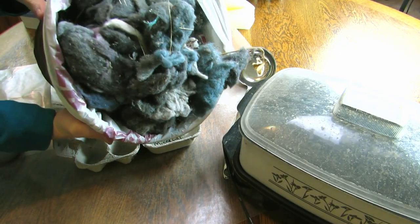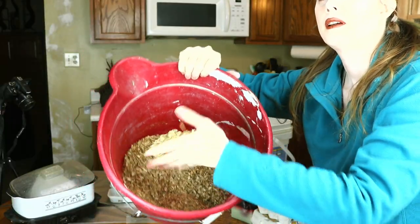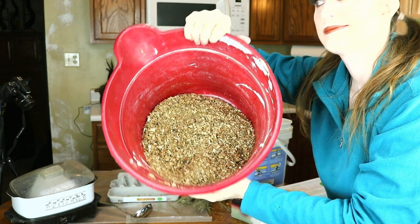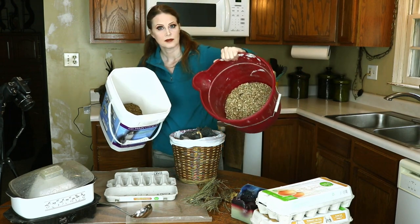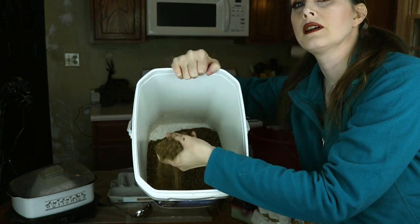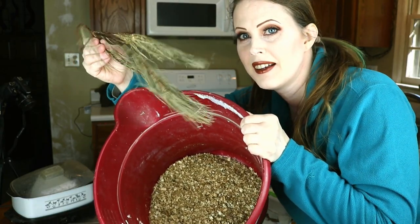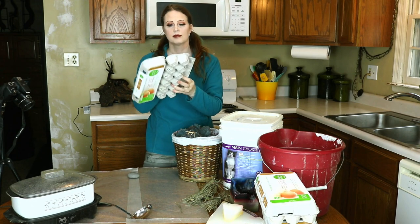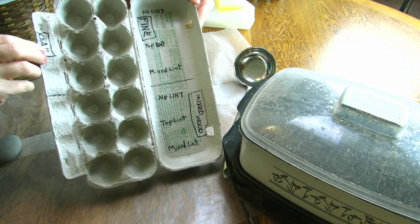Four: finally you'll need a fuel. Some people swear by dryer lint, but wood shavings are the most common for these fire starters. You can find clean shavings in any pet store with the small animal bedding. I prefer to score the wood shavings from the floor underneath the table saw, or in this case the leavings from my brother cutting up firewood. I have some oak here and some pine.